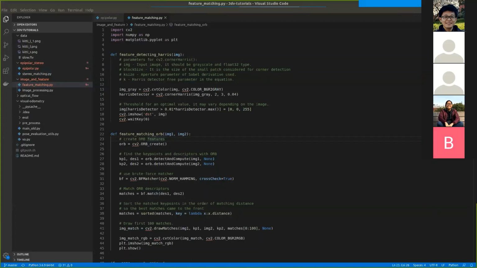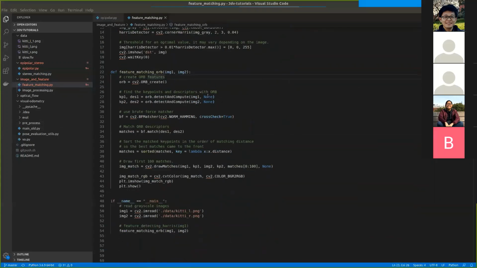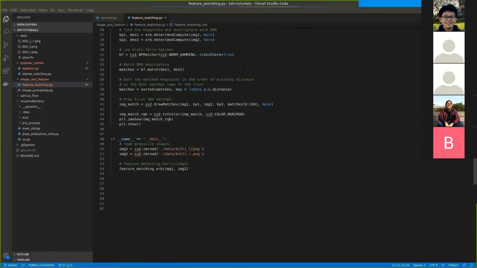If you finish this small experiment, let's move to the next. Next we'll see how we can use the extracted ORB features and match them to see the image matching process, which is fundamental for the essential matrix and later on for the rotation and translation estimation. Again, we will load two images. We can load left and right, or left and left one, which is basically a stereo of two images in the time sequence.